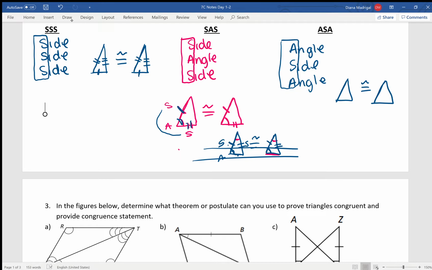So if they told you that this angle has to be the same as this one, and then this side is the same as this side, and then the second angle is the same as the other second angle, then those are called angle, side, angle. Again, it's the same thing. You cannot tell me that two triangles are congruent if it doesn't follow along. For instance, if I have angle, side, and angle, this is going to be wrong because they skip this angle right here or they skip this side. It has to follow along, okay? So make sure we pay attention to this. They're gonna get tricky, okay?